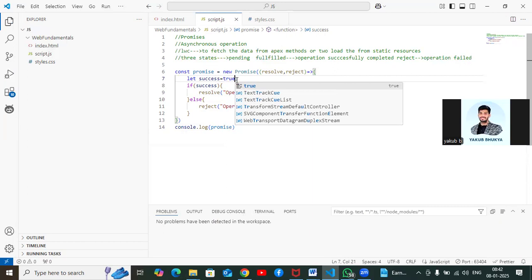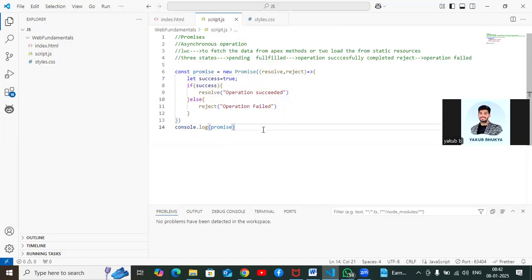Okay. So most of the times for this promise, we'll use then and catch blocks. For this, we'll append then and catch blocks. We'll see how we can use then and catch blocks for this asynchronous operation.